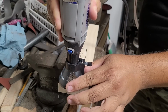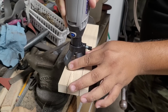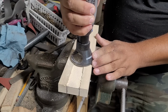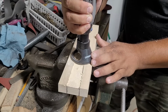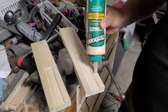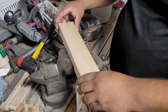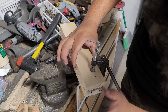And now it's time to start on the handle, and I commit complete sacrilege and use a Dremel tool to carve out the inside of my handle. I do not have a special chisel for this kind of work, but I do plan on making a wakizashi in the near future, and I will be buying specific tools for doing that. That way I can carve it exactly the way it is intended to be done and make it fit better. But for now, that's what I had and that's what I used.